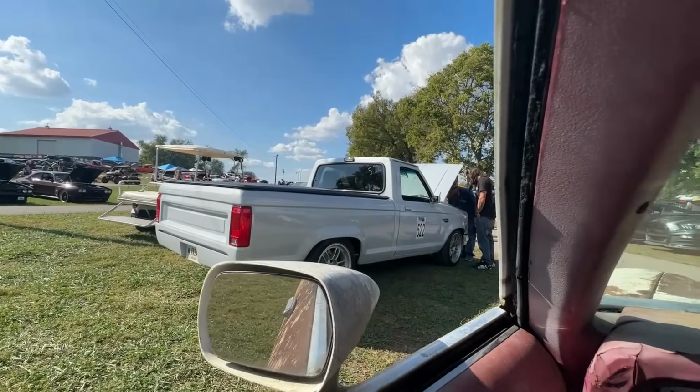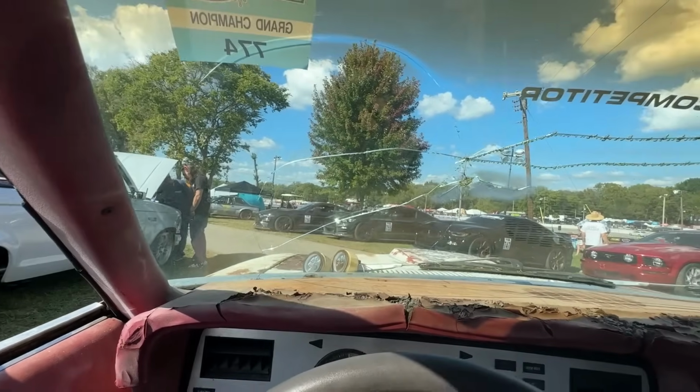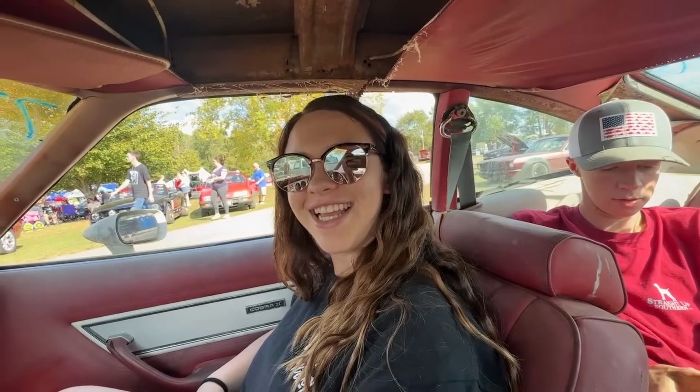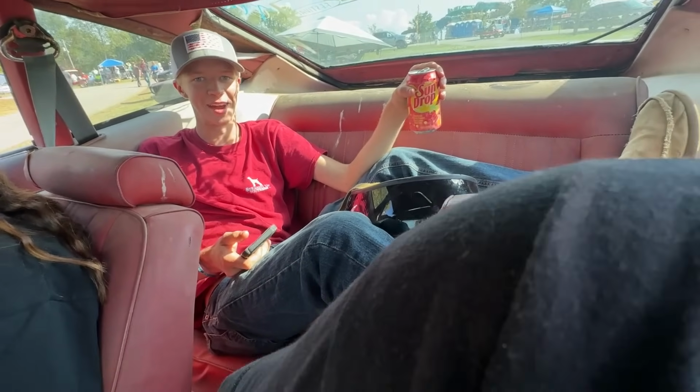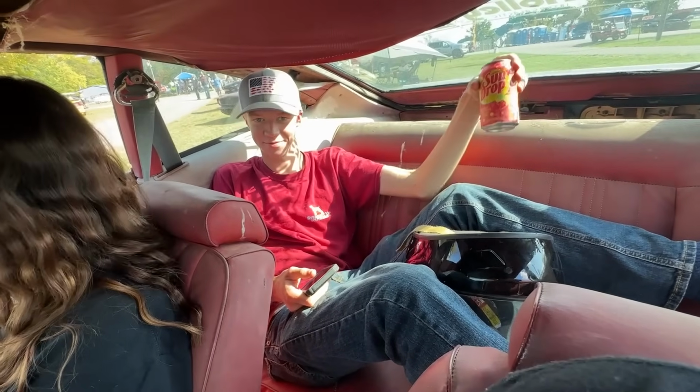Ready for the last round of autocross. We've got good brakes. We've got a car that hopefully will work. Allie's in the car with us this time. She's gonna go for a ride. And Briar, he's in the back with his Sun Drop and two helmets.